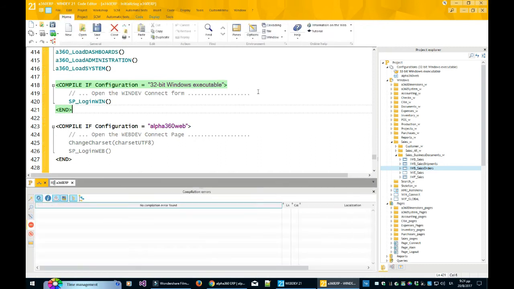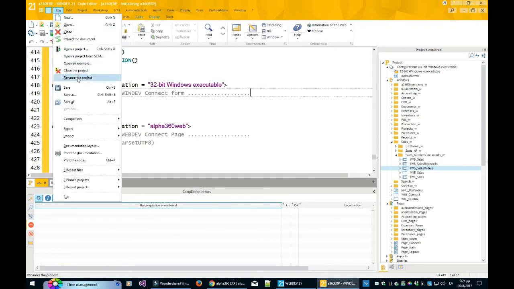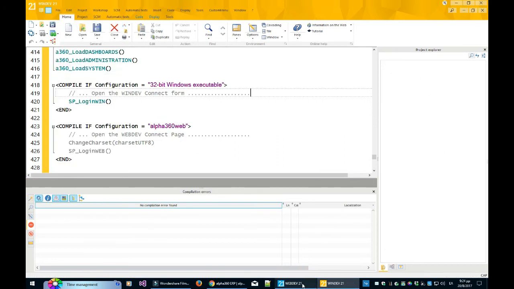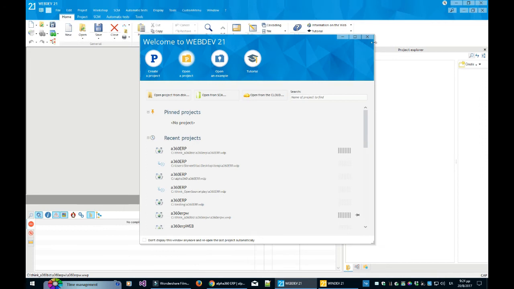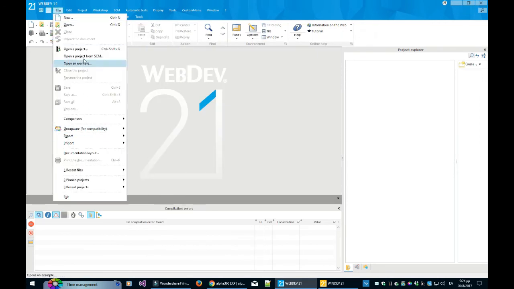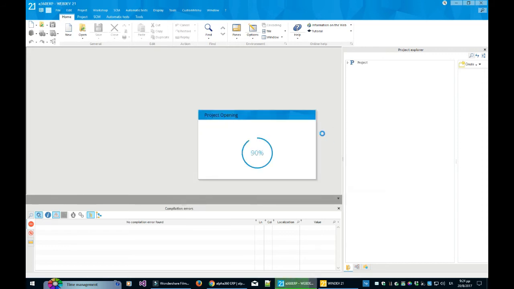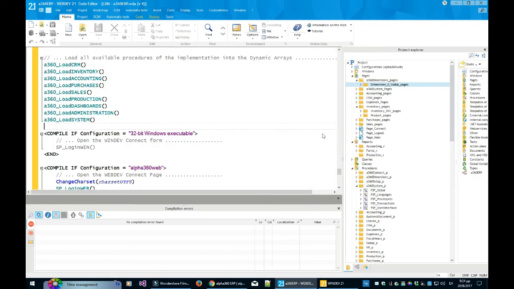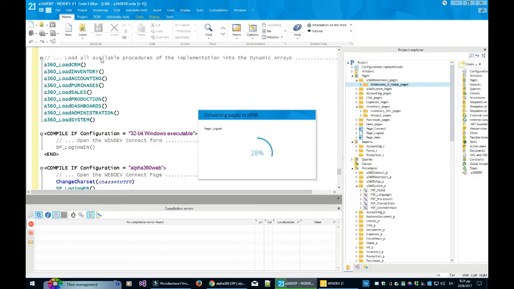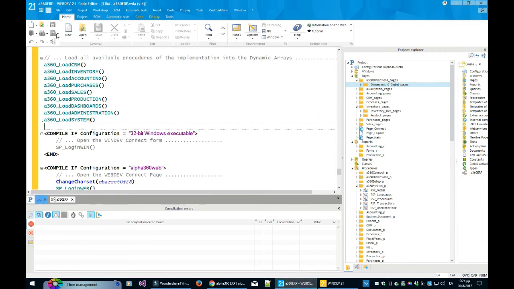Let's go and see how things will work now in the WebDev implementation. I'll close my project. I'll open it in WebDev, sorry. Okay, I'll run it.